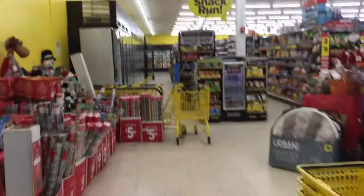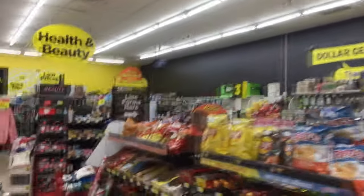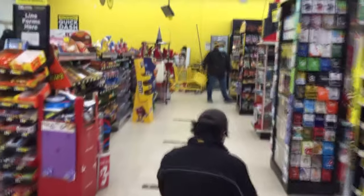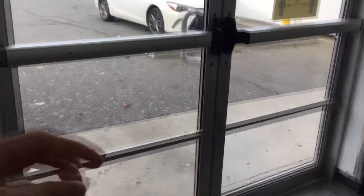Here we are at my local Dollar General store. Now that I'm here, all I need to do is look for the DG Go pickup area — it always has a big lime green thing on top of it. I can see it already over there in the back corner, and I can already see my bag up there. I just need to walk over to the DG pickup section and get my items. It looks like there's one bag here and it's in spot one, exactly what the app said. I got my two Lay's and my sugar. I don't need to do anything else — I can just pick up my bag and head out. No need to talk to an associate, but if one does come up to you, you can show them the order in your Dollar General app and there's a barcode for them to scan to verify your order.